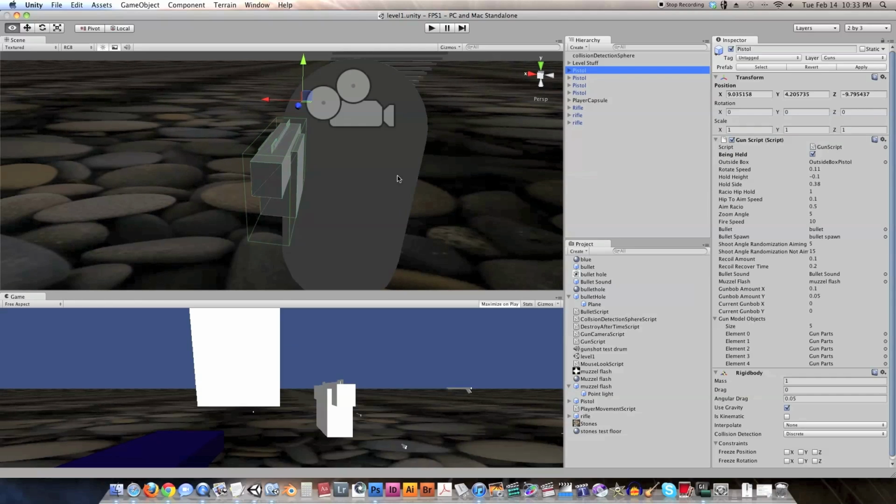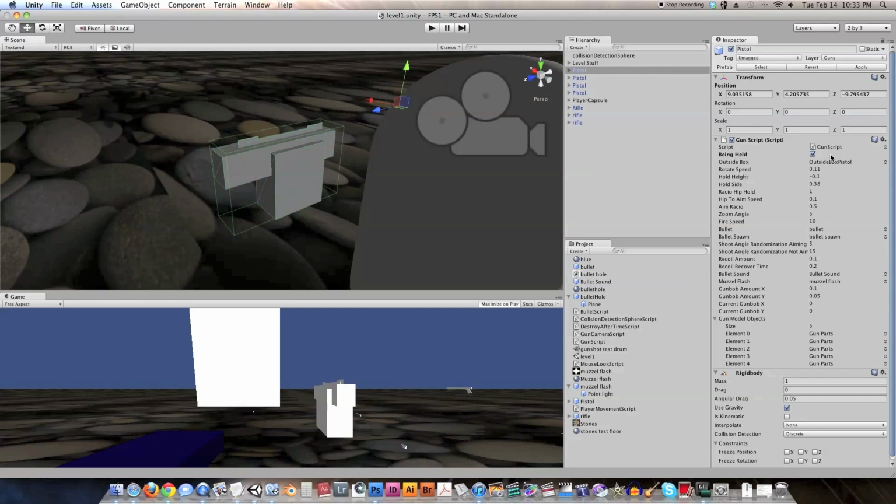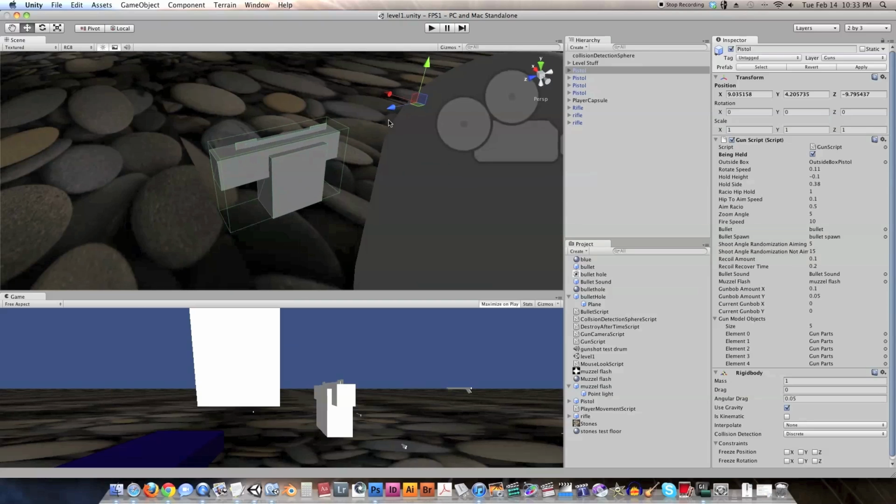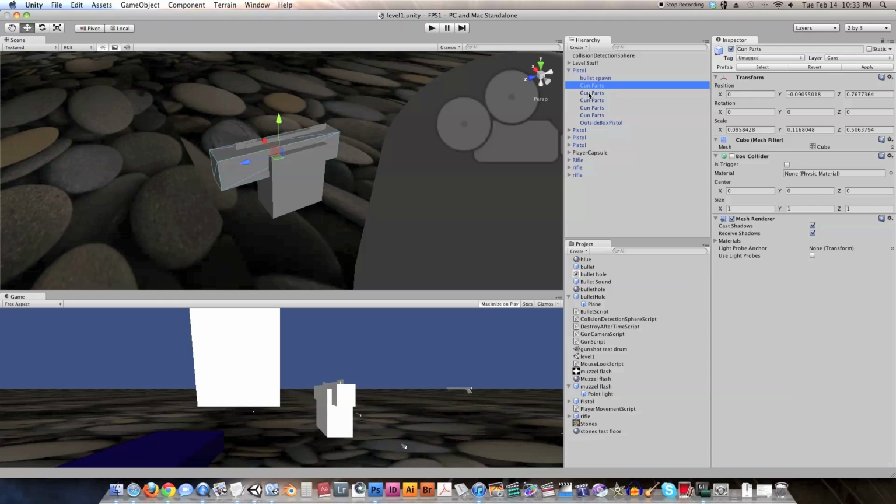I'm going to select the gun that is being held right now, or the default gun that's set to start with me when I start the game. And I'm just going to edit it a little bit so that it works better for animations.